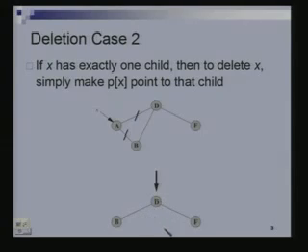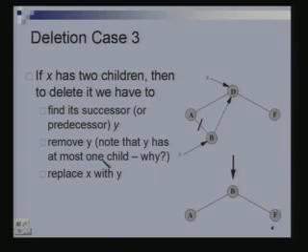So, very little to be done even in this case. This is what will happen after the deletion: you have d, you have b, and you have f. A goes away. The third case is when the node to be deleted has two children. Maybe x is a reference to the node which is to be deleted, and the node to be deleted is the one containing d now. It has two children. So, what do we do now?